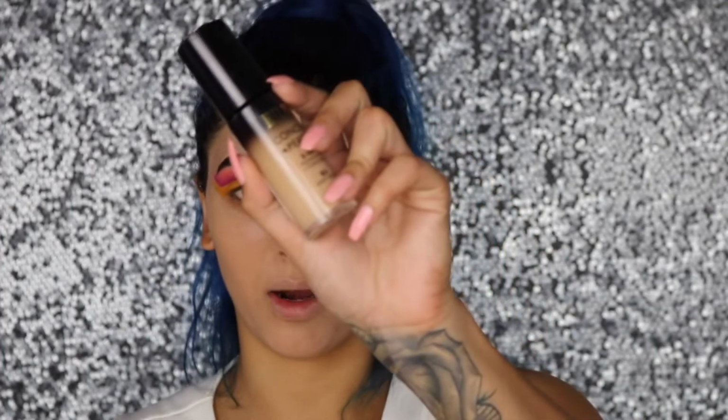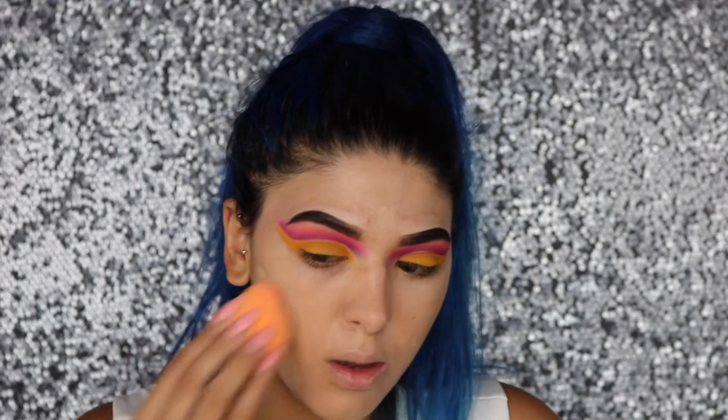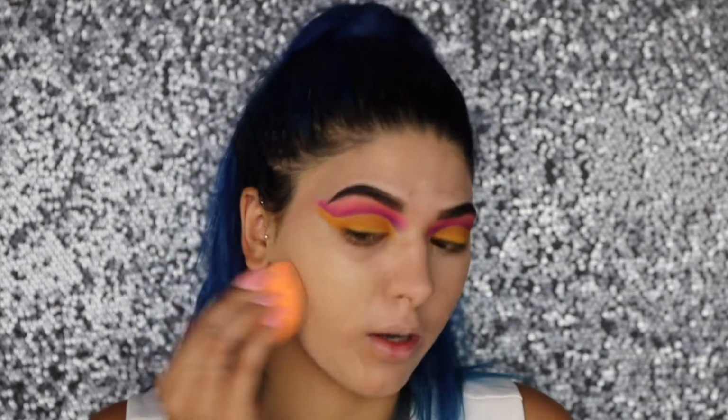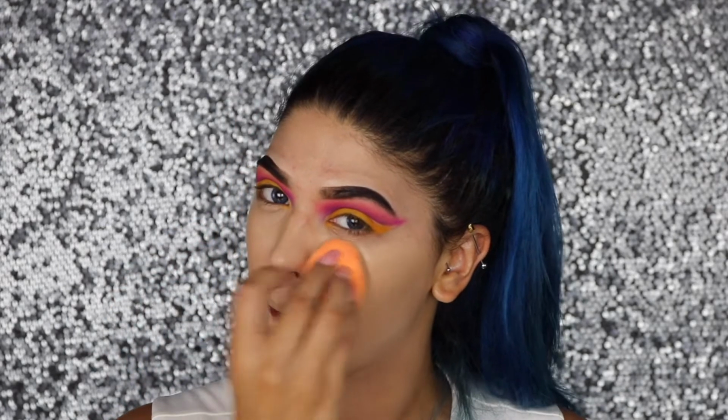I did not like the coverage of the Wet n Wild, so I'm going to go in with the Milani foundation in the shade 3. Oh my god, that is so much better. Wow. So I feel like this is a little bit too light. I feel like I should have gotten the shade 4, but we're going to make it work.